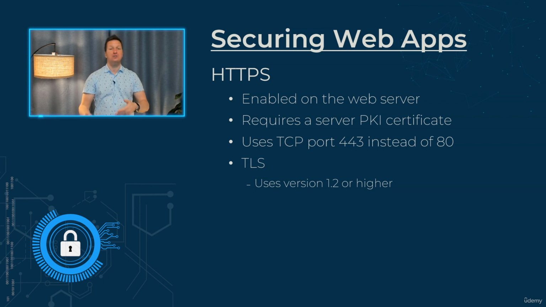So normally a web server is accessible without HTTPS over TCP port 80. The default port when you're using HTTPS is 443. So if this were something you were configuring that wasn't enabled before, you should probably go and adjust your firewall rules accordingly to allow that kind of traffic. So it uses port 443 and it requires a certificate.